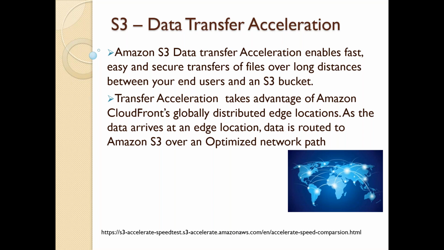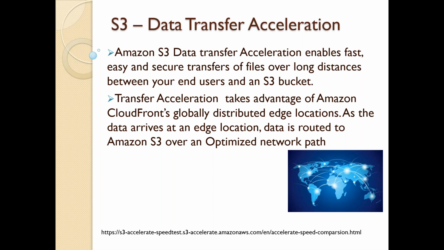So now I'm in Chennai. I don't know where in Chennai it is, okay? But I'm in my home. I'm uploading this document using data transfer acceleration. What will happen? The object will first go to the edge location nearest to me, which is in Chennai somewhere, right? Assume that I'm in Pallikaranai and it is in, say, Tambaram. So the object will go to Tambaram, where the data that leaves from my house till that edge location is over the public internet. After it reaches the edge location, from the edge location to my bucket in the US will be using their backbone, their private network, which will be very, very fast. That is why it's called data transfer acceleration.